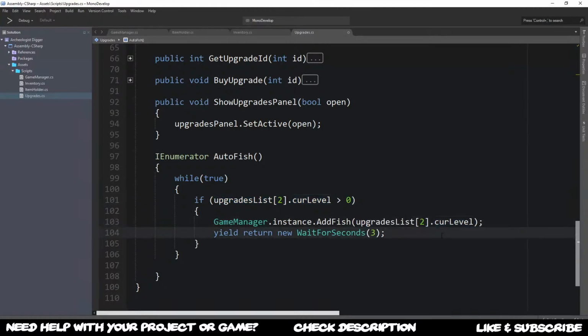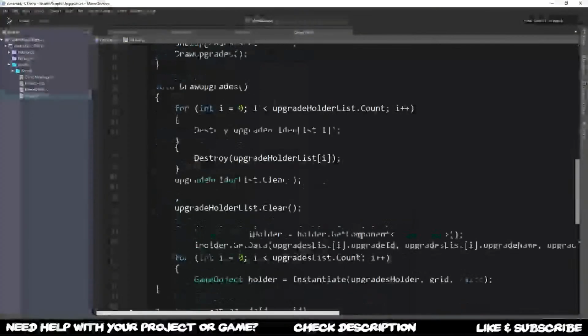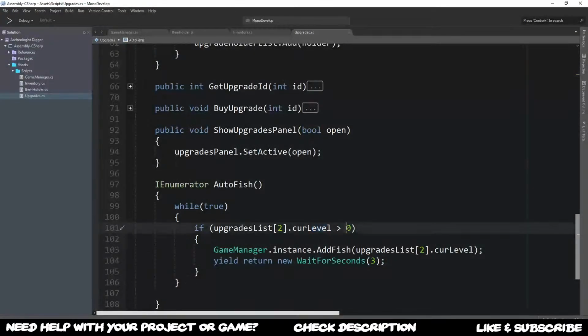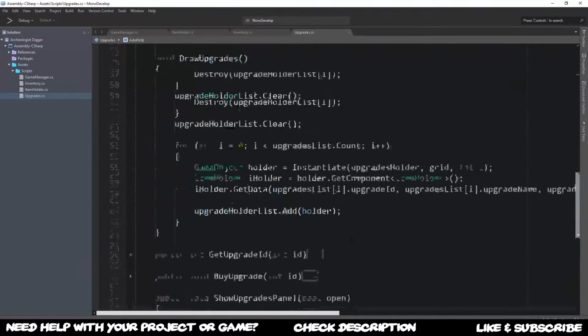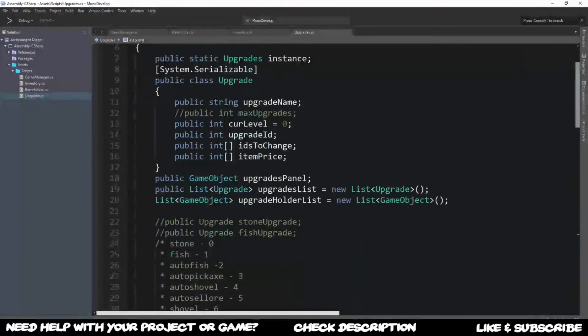So we want to add this amount. Like if we are level 10, we add 10 fish. If we are just 1, then we just add 1 fish. And we repeat this meanwhile in autofish every 3 seconds, and only if current level is bigger than 0. So we have purchased at least the first upgrade for this.